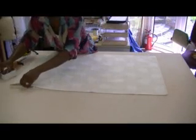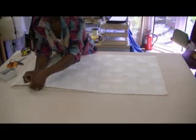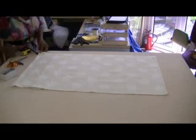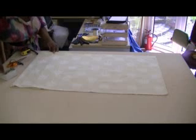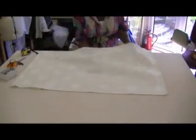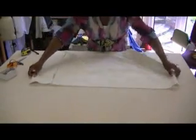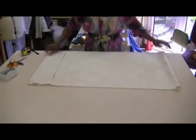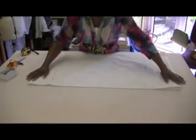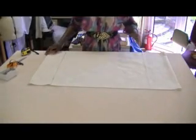I'm just going to pin this section here to make sure it stays there. Pin that section there, and I'll do the same here. And now we're going to turn it inside out. So I'll grab hold of it, turn it inside out. And there we have it. So now I'm going to take this to the machine, and all I'm going to do is stitch the top, stitch the bottom, and believe you me, that's it. Your pillowcase is finished. But we're going to take it a step further. So I'm going to stitch the two together now, and then you'll see the end result.